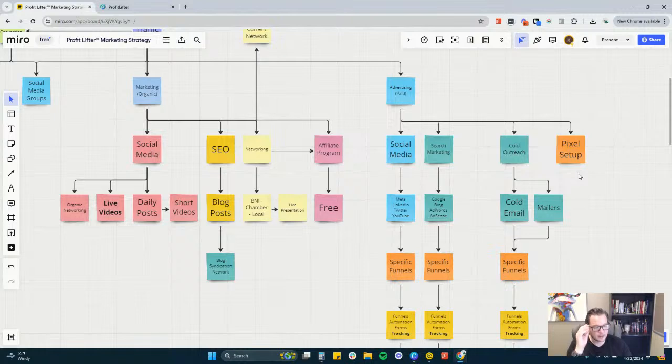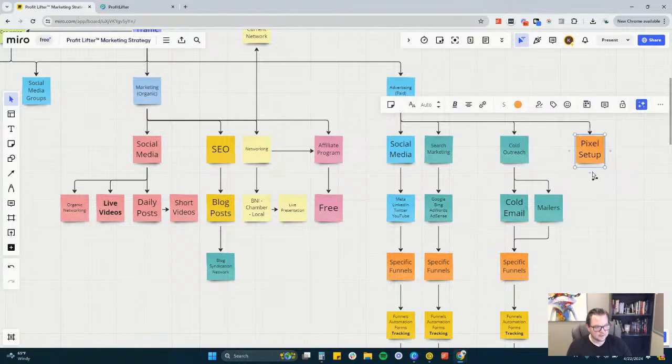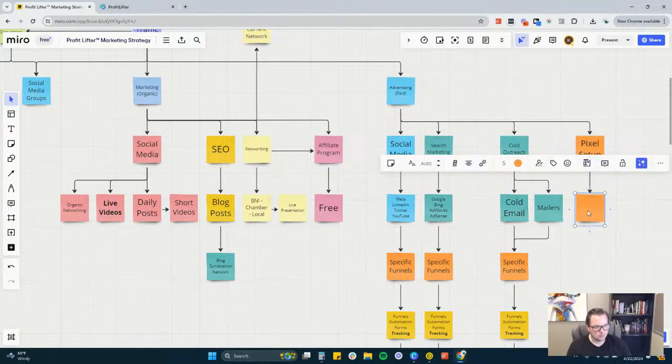So part of this is we want to make it where we plug in the pixel everywhere that it needs to go, and at the same time have that on a form. So what we're going to do is create custom values and add them to the form.